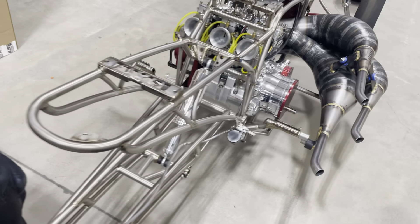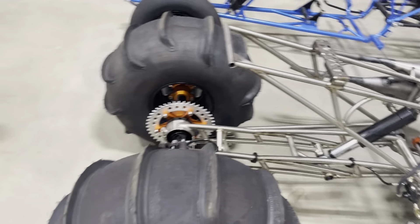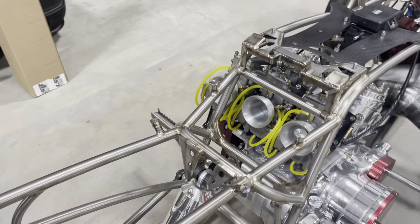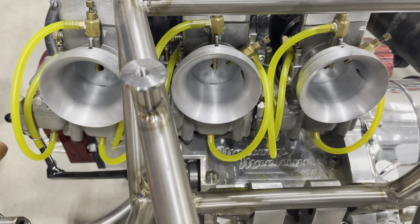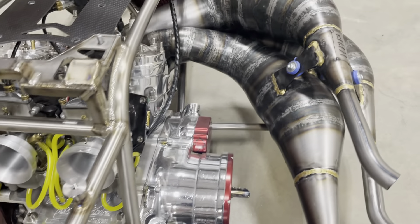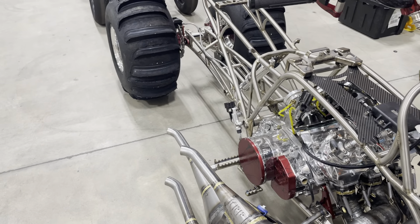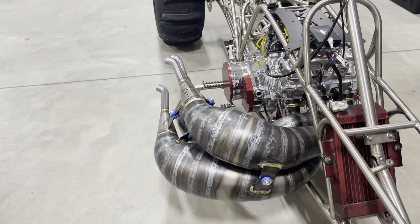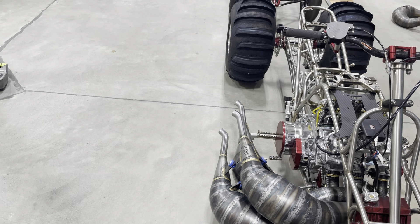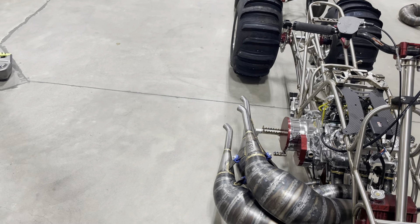It's an 80 millimeter bore with a 72 millimeter stroke and it's going to run methanol. The carburetors are three dual-feed Lectrons — they have dual feed bowls because methanol burns quite a bit faster than gas, so it has two inlets going into the bowl. These are 48 millimeters — three 48s with dual power jets. This thing's a beast. We originally put the gas tank in the front but then decided to put a gas tank over the top because it has three diaphragm fuel pumps, and by the time we start pumping fuel to fill all three bowls the tank would already be less than half full.